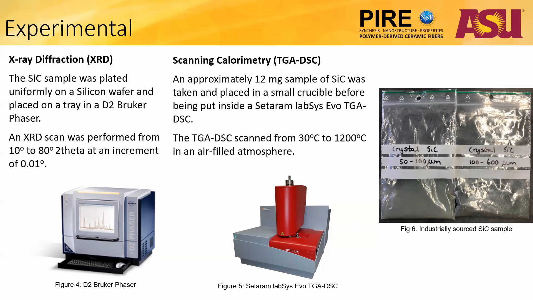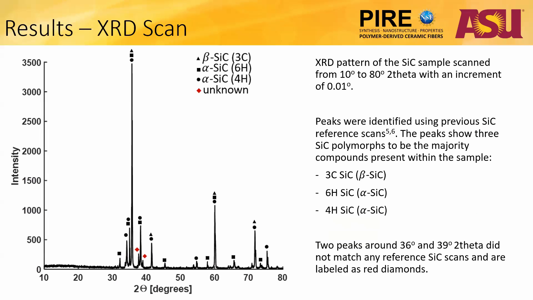Our sample of silicon carbide powder was provided by an industry source. Shown is the XRD pattern from the SiC sample scanned from 10 degrees to 80 degrees 2-theta at an increment of 0.01 degrees. The peaks were identified using previous reference scans of SiC samples, and the sample appeared to contain three polymorphs of silicon carbide: 3C, shown as a black triangle; 6H, shown as a black square; and 4H, shown as a black circle.